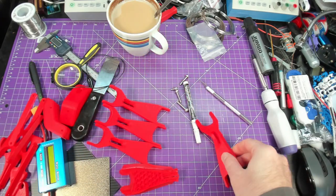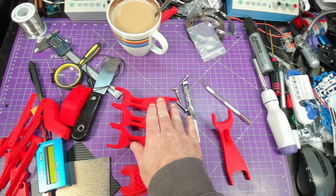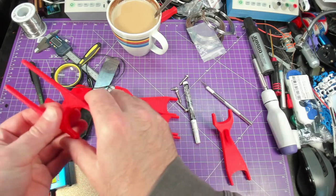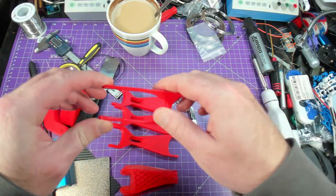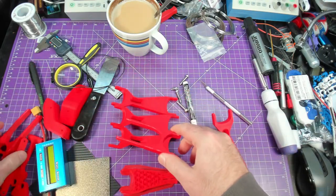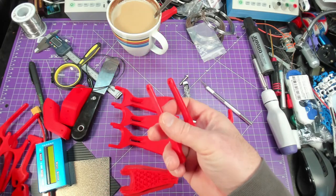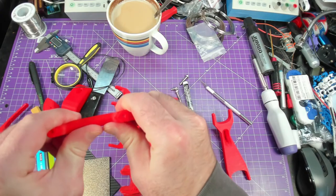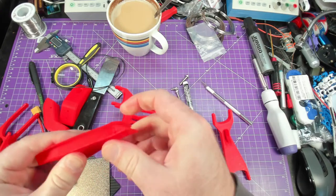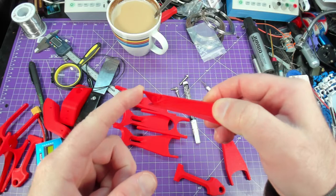So this PLA Plus stuff is really strong. This has 4 top layers, 4 bottom layers, and 4 perimeters. So it's very strong. Even these small parts, you can see that this has a lot of flex, but individually it doesn't really. So that's pretty good. The upper on my design doesn't have any load on it. It's just a follower. But these are incredibly strong PLA. This is kind of nuts. So the design, if you look, those overhangs, they're pretty nuts.